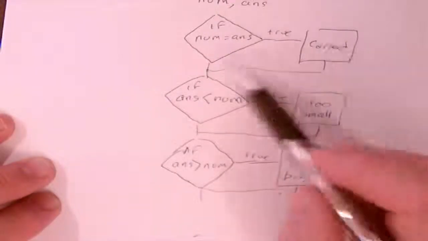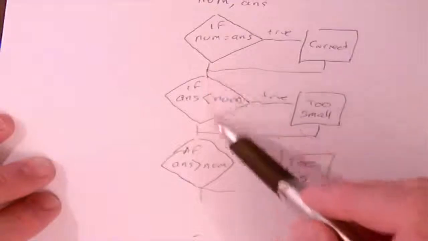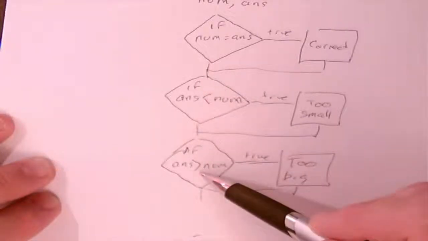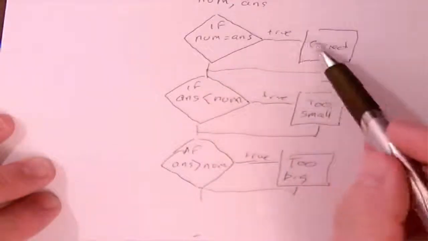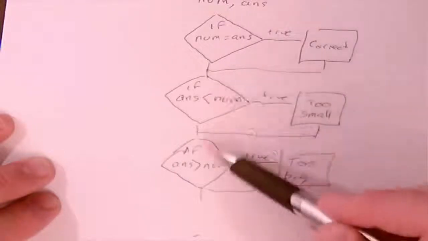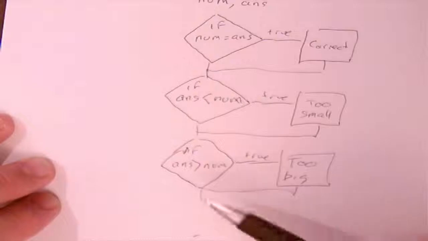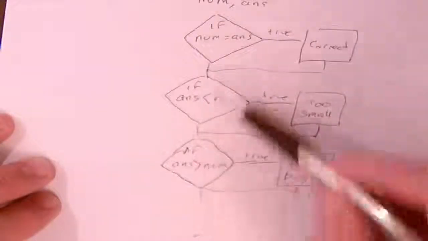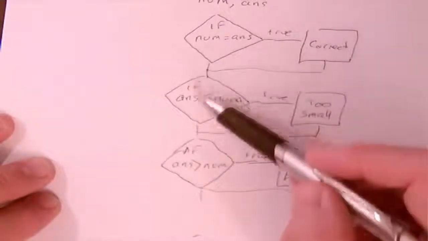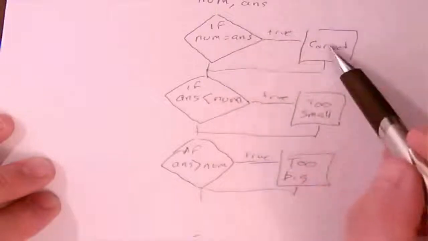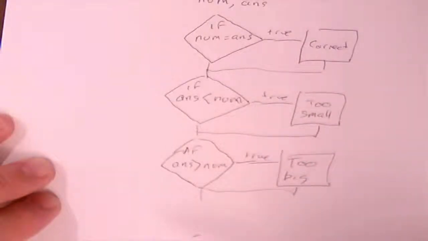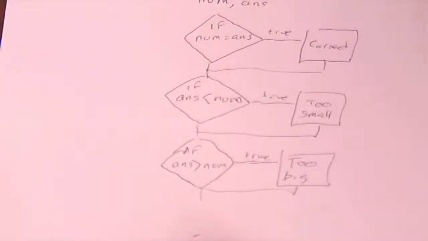Okay, so whilst that would work, it's not particularly efficient, because even if up here we find they're the same and we print correct, we still go on and we do these further tests even though they're not necessary, because up here we knew that we got the right answer. So if this is true, then obviously both of these will be false. So it's not a particularly efficient way of doing this. We're just constantly asking the question even when we know that this must be false if it's already been correctly identified. So we need to really improve on this for good programming.